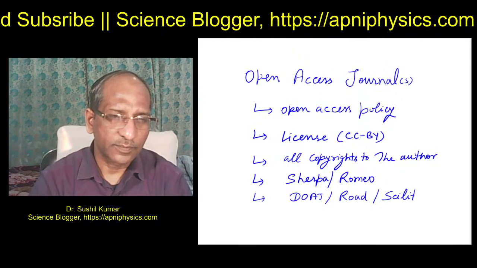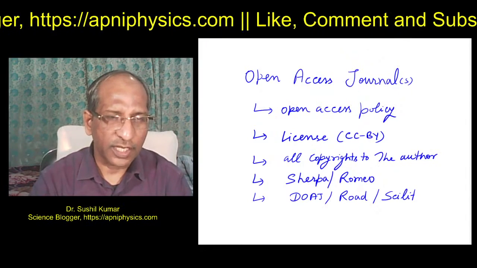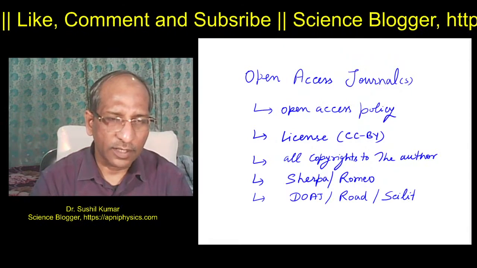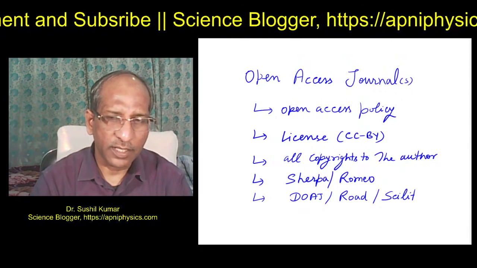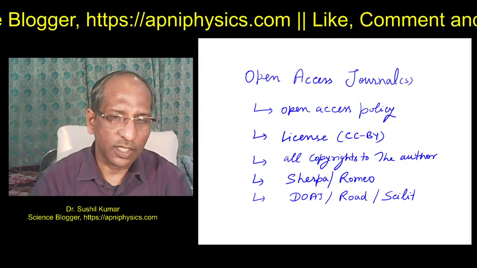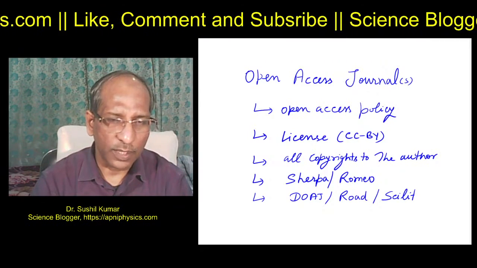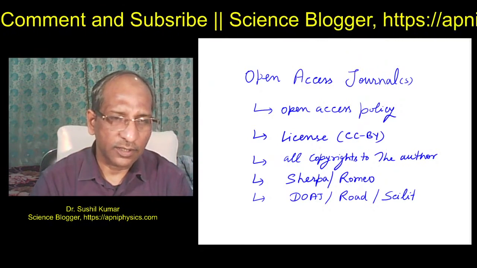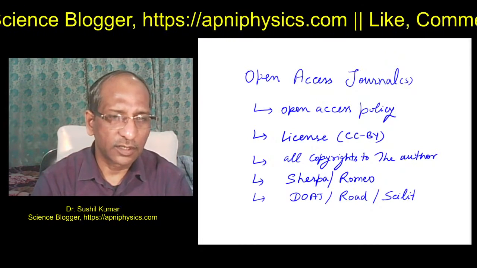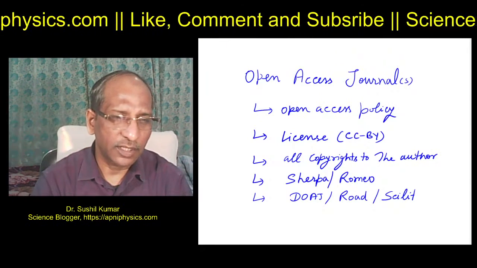according to the open access policy, right? At number three, when we check whether this journal is open access or not, the major point you should remember is the copyright: are all the copyrights given to the authors or not? This statement is mentioned on the web page or in the soft copy of the article. At both places this statement should be mentioned.